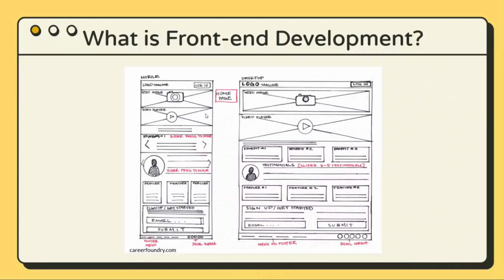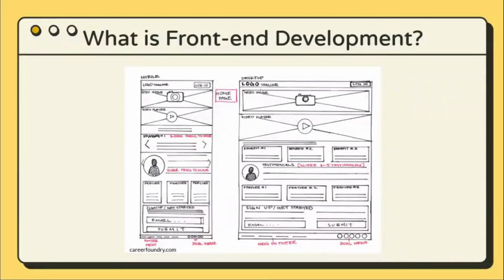And so as you can see here, it's very bare bones. It really only shows where content is going to be placed on the screen, such as a login button, where you want your logo to be, your images. It shows some sort of functionality, such as a carousel that you can use JavaScript for, that you can move between content.